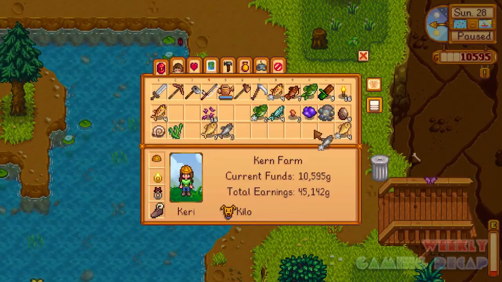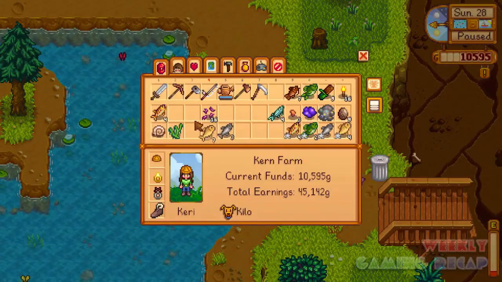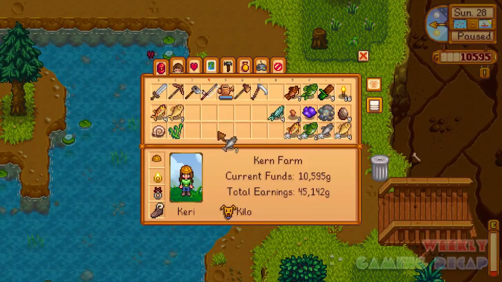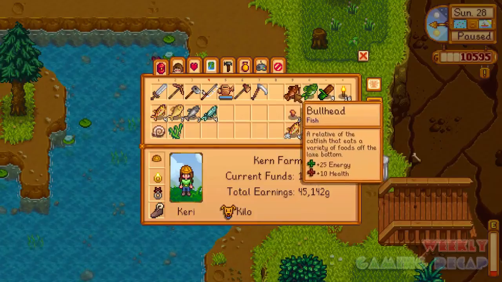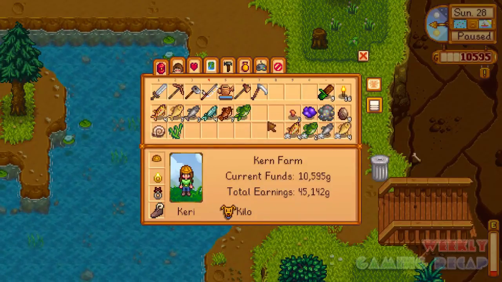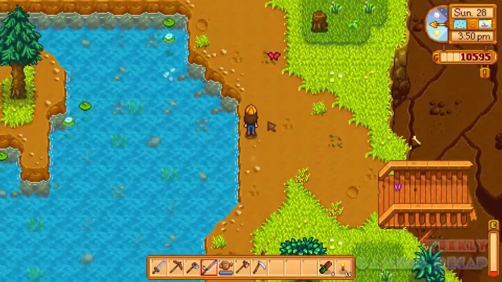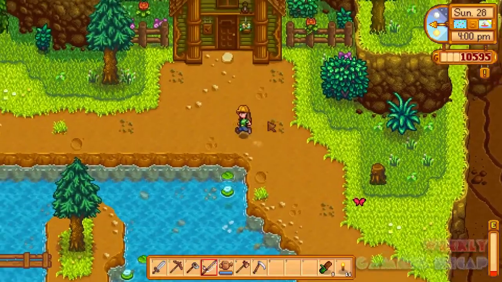We're gonna sell that and that and that. Wow. That is awesome. Anything to forage? Nope. Okay, so we are gonna be on our way.